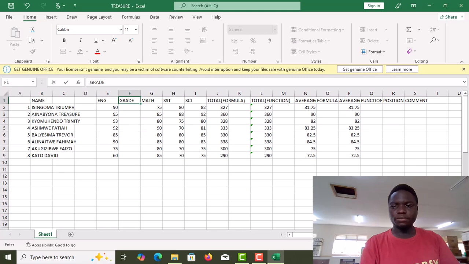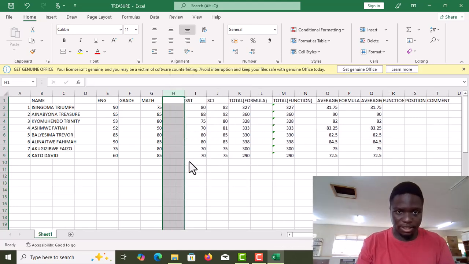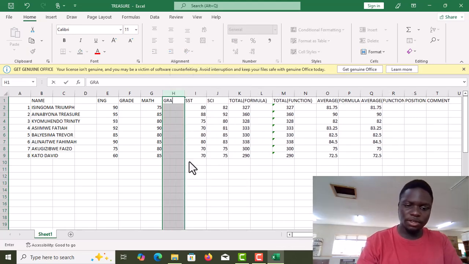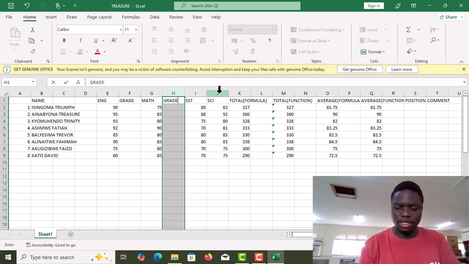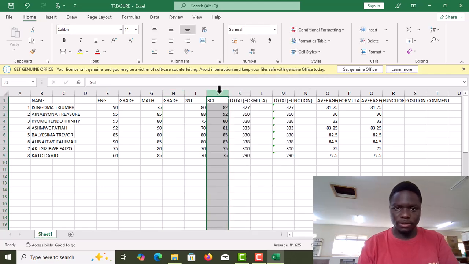I'll go on getting each and every subject a column for grading. As you know, you right click, then you insert. So this one will also be a grade for mathematics. Then I'll come here on science. I want to get the one for SST.